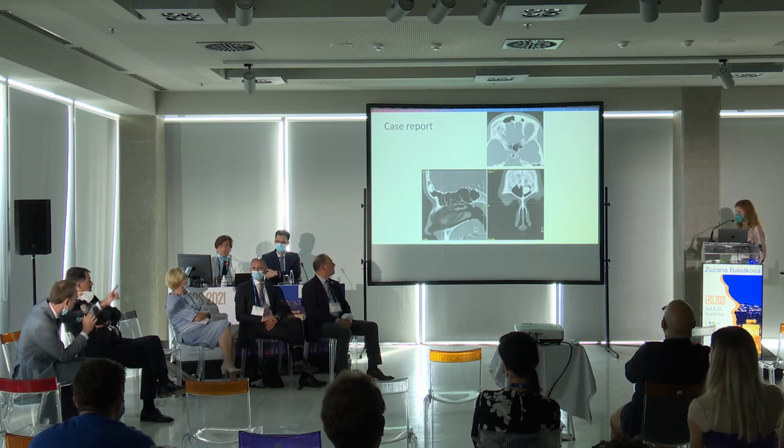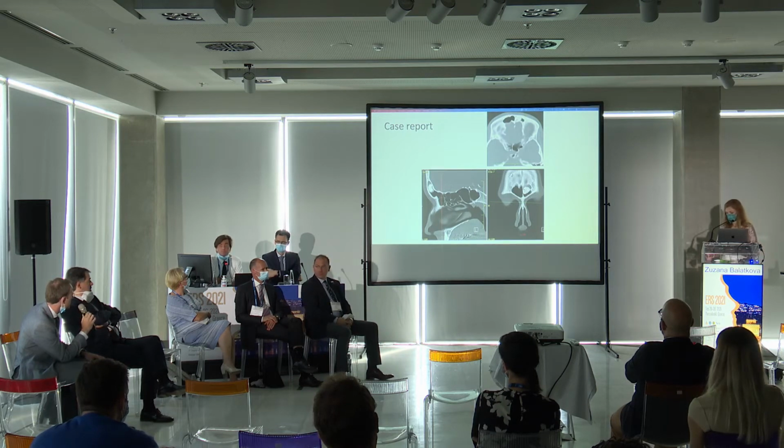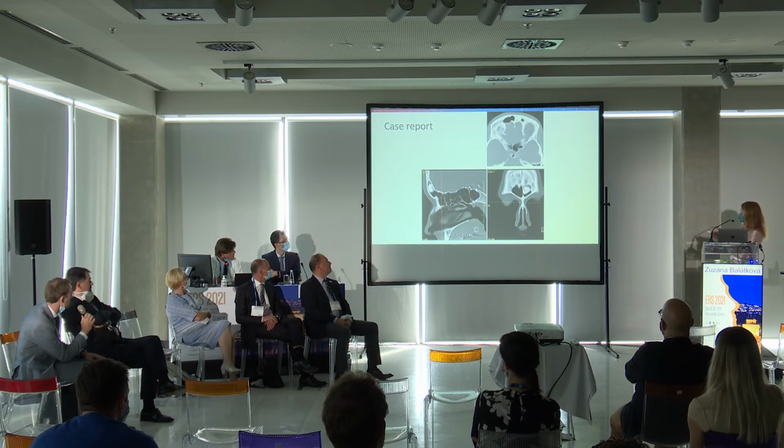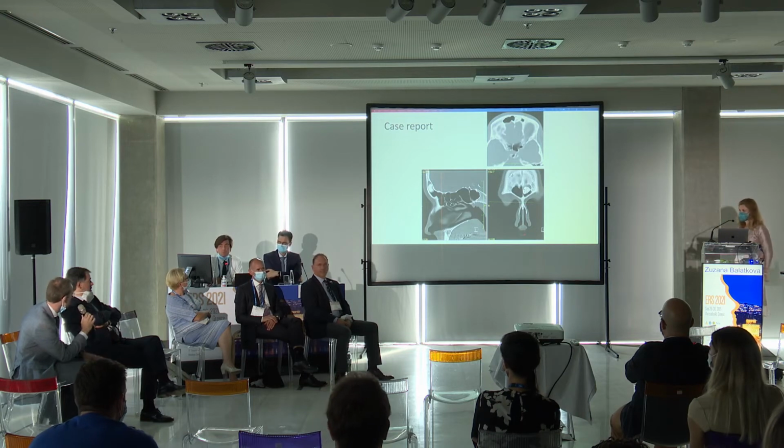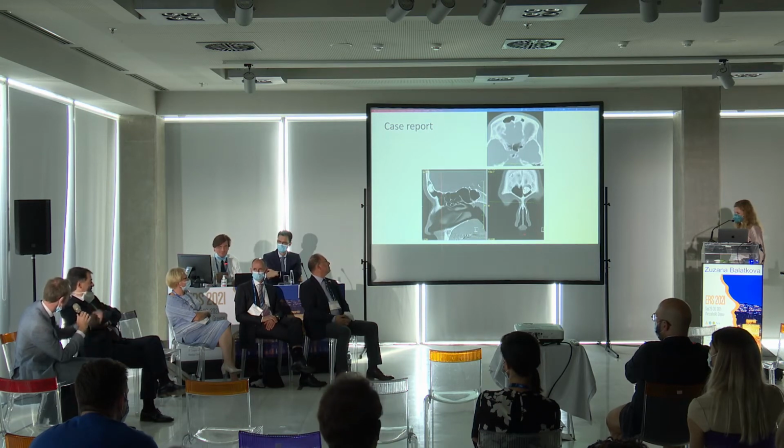But at least if I looked at this scan, I sort of guessed that it wouldn't be on the frontal wall of the frontal sinus, if any, on the posterior wall of the frontal sinus. It was at the border of the medial and posterior. Yeah, and then that makes it feasible. The hard part is if it gets released, and you have this floating marble, which you're trying to get out, and you cannot grab. It's loose, but the opening is small, and you need to cut it in two somehow.